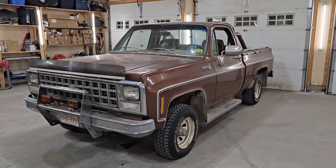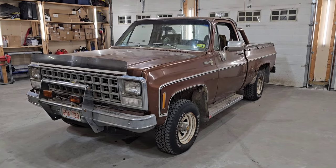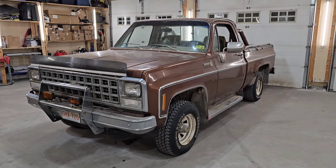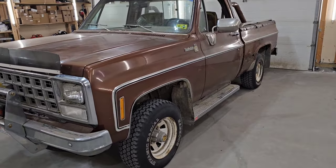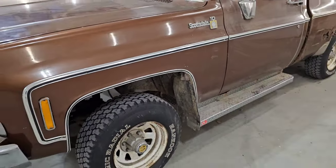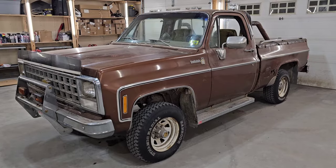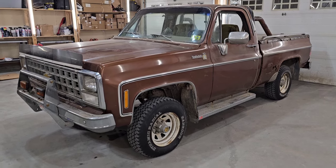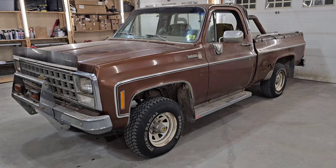In case you haven't seen the revival video or you're tuning into the channel for the very first time, be sure to check out the link in the video description for the revival video of the 1980 Scottsdale. We're gonna get this thing back on the road and give it that cool retro style paint job from the 80s. I'm gonna toss it up quickly here on the screen so you can check it out. It's got a really cool 1980s custom paint job on it. That's what we're gonna be restoring this vehicle back to, and that's what I'm gonna be painting on it. Looking forward to doing this for the original owner whose truck this is.